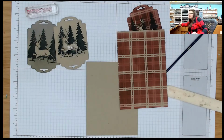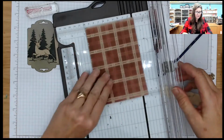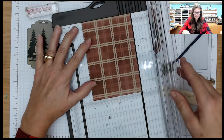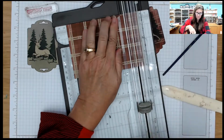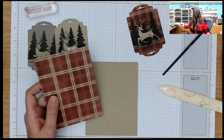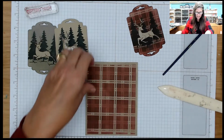So it needs to be trimmed down though. I just noticed that it was bigger than what I wanted. So 4 by 5 1/4. So that piece that I cut off, I could put inside the card. But we're going to attach that.